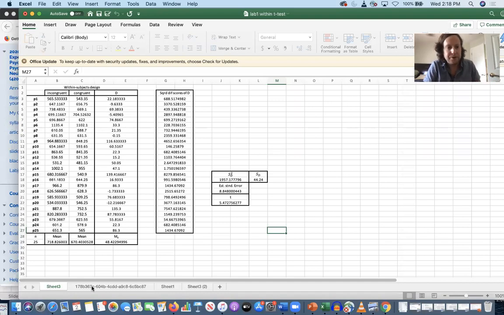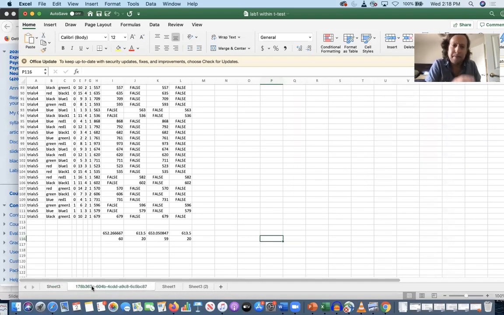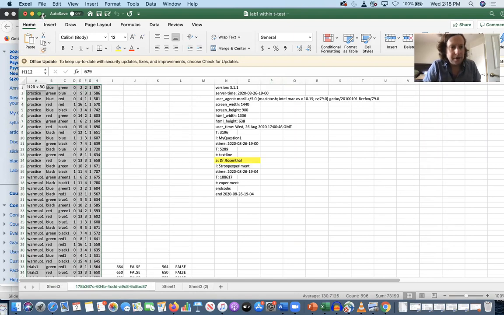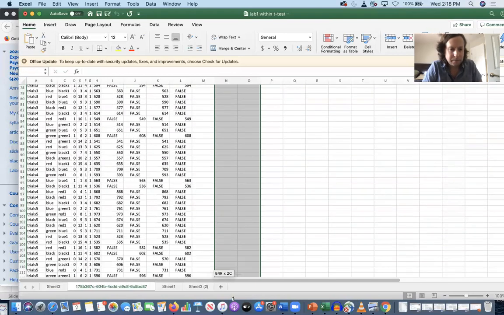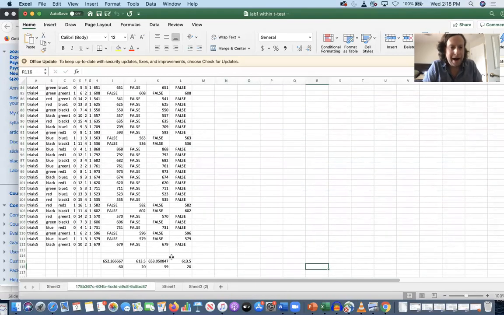You're going to add a new sheet, and what you should do is copy and paste all of my data from all of this into cell A1. So it's very similar to what we did in Lab Friday. What we did in Lab Friday was we compiled the reaction time data doing these if-then statements right here. That should be familiar. We did a bunch of if-then statements in Excel.